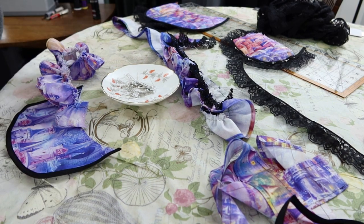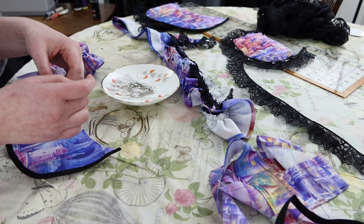I forgot that I was going to put interfacing on my ruffles until I actually got done putting them, because this was originally inspired by the horsehair braid ruffles in my other bustle project.